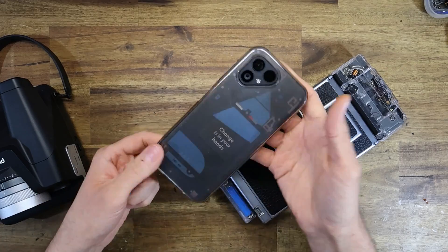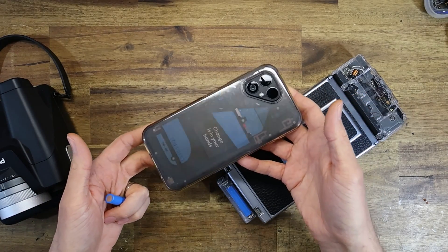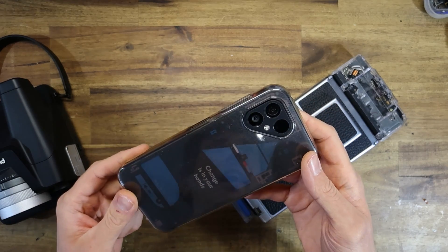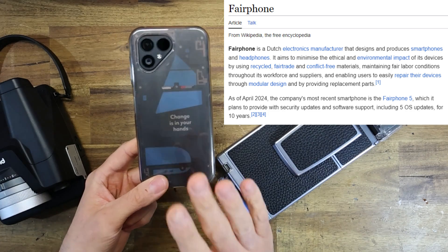It is open source, and the only thing I ask is you give me some credit if you're going to share it around on social media — let people know who invented the technique. In terms of phones, I went out and purchased a Fairphone 5 when my Galaxy S8, my Samsung, finally bit the dust. And I did that because I care about what this company stands for: sustainability and repairability.